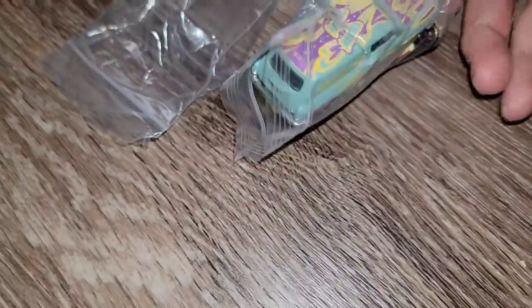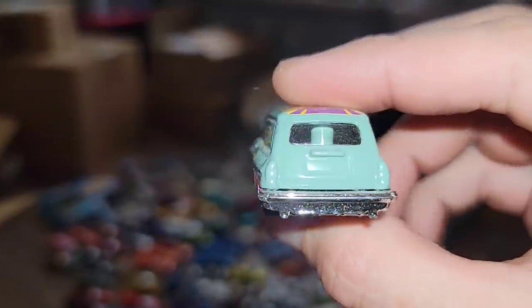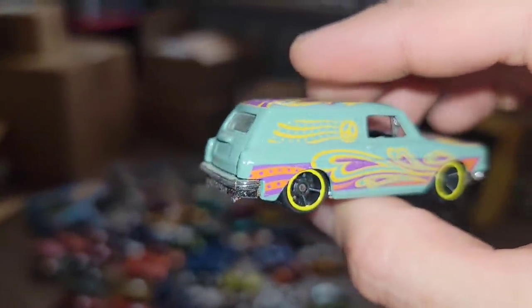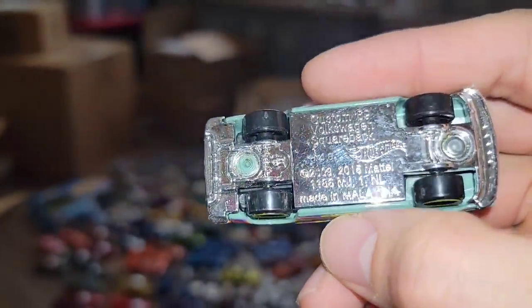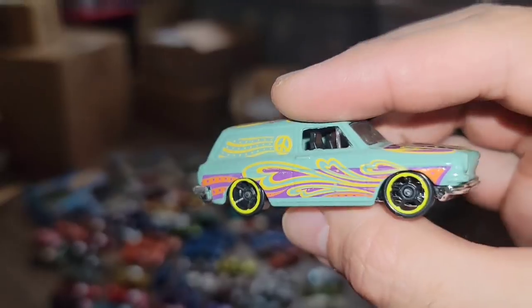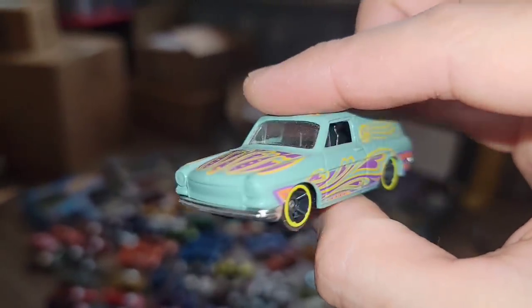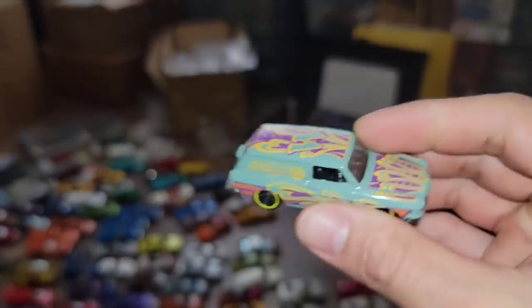And then right here we have the Volkswagen Squareback. Look at this, this is nice. Nice seafoam color with the purple and yellow deco with the piece. What is that, a '69 Squareback? Oh yeah, that is nice. That is nice. This is out of the Hot Wheels Art Cars.